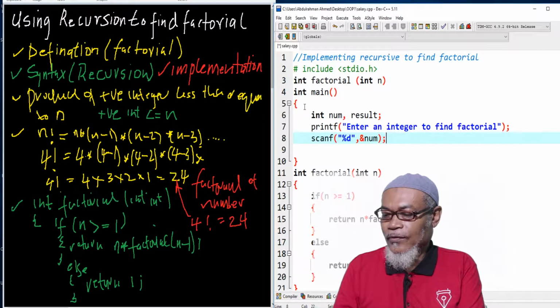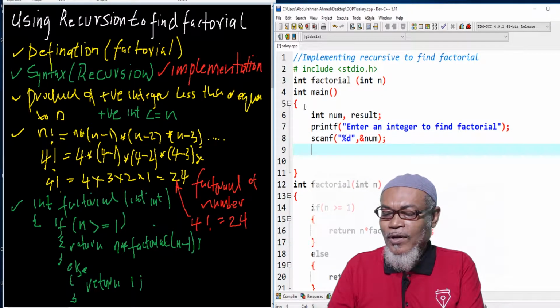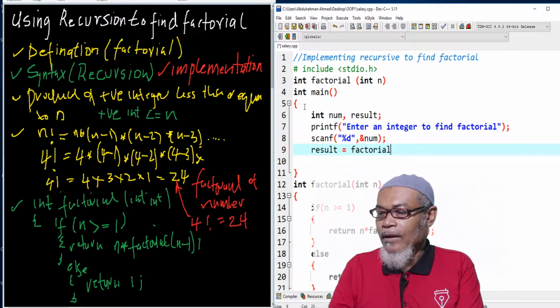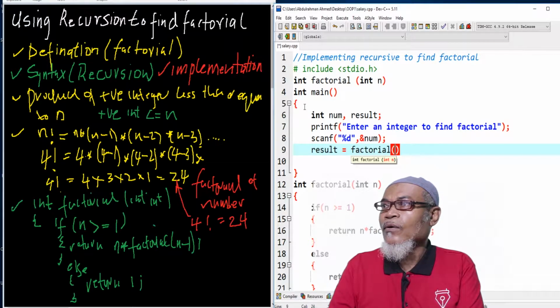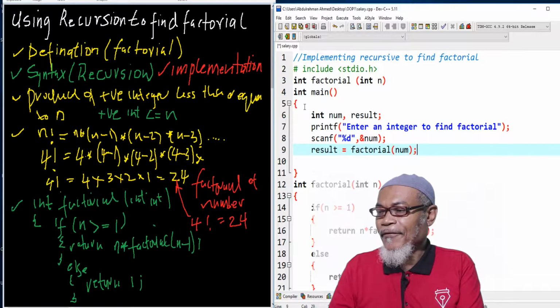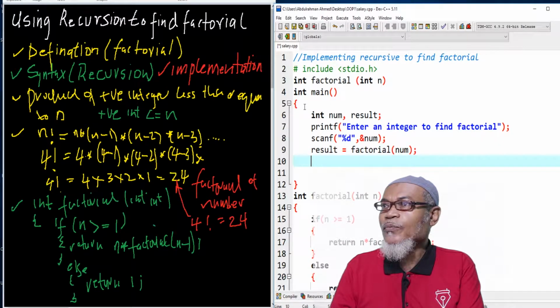After capturing the address of num, now we want to display the factorial, and in our syntax we have to have a variable passed onto it. So we are saying our result should be equal to the factorial. Now we are calling the recursive factorial, and what are we passing on here? We are passing on our num after being taken from the keyboard. And then finally, we want to print it.